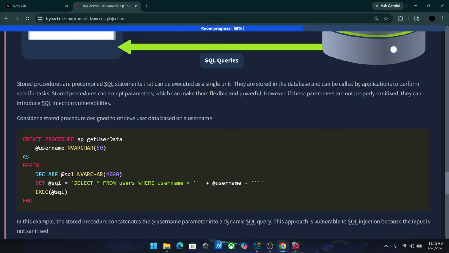Consider a stored procedure designed to retrieve user data based on username. Create procedure GetUserData, username as begin declare, select star from user where username is equal to username.